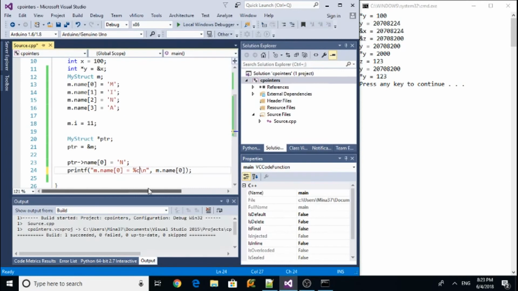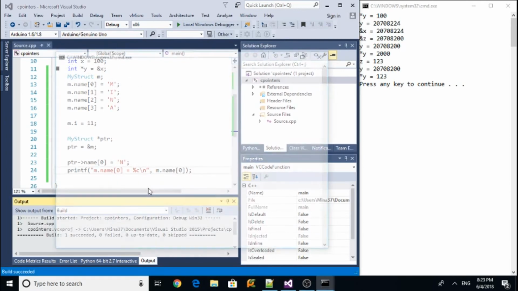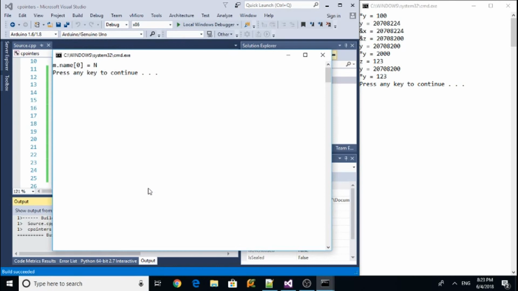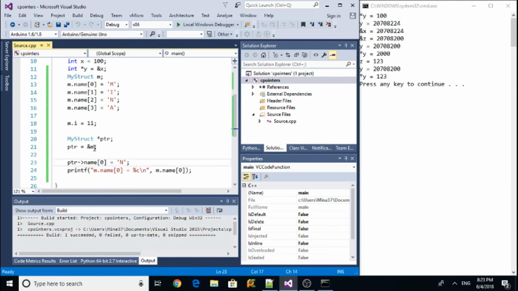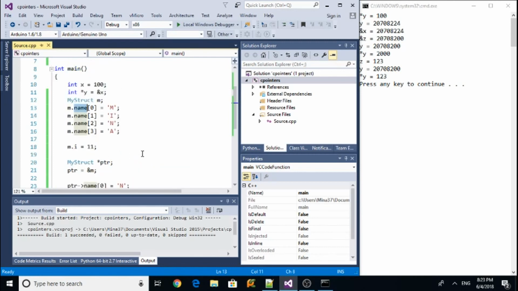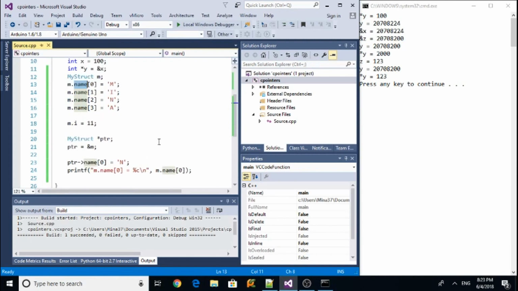We should have typed it as a character. Oh, I typed N, not M. Because we actually dereferenced that. So that's multiple levels here, because that points to the struct, which points to m, and so we dereference it to get the array and then access the first element in the array and change it. Now I know it may be a bit complicated, but it works just fine.